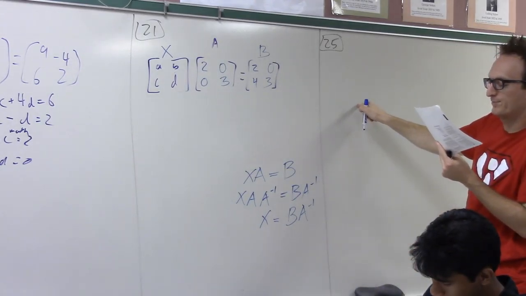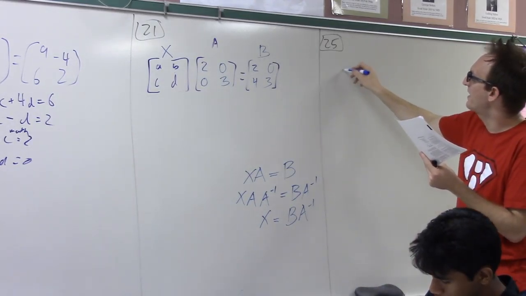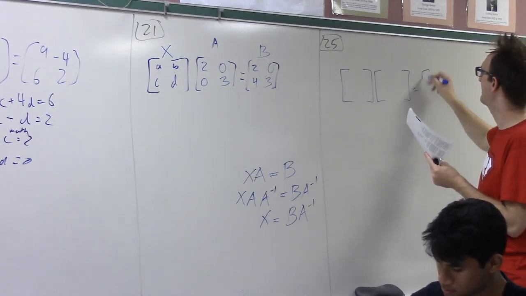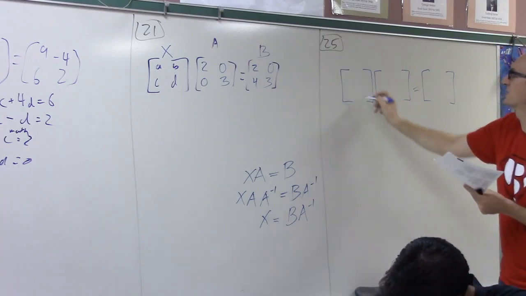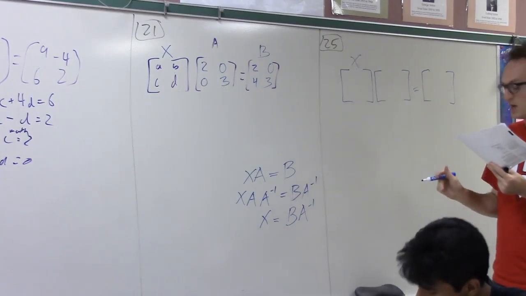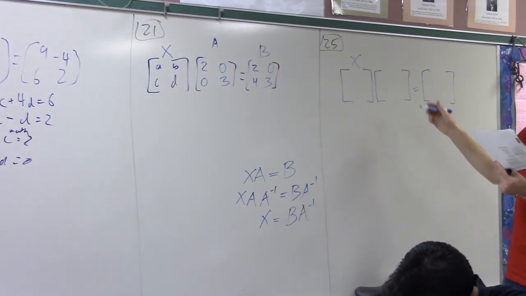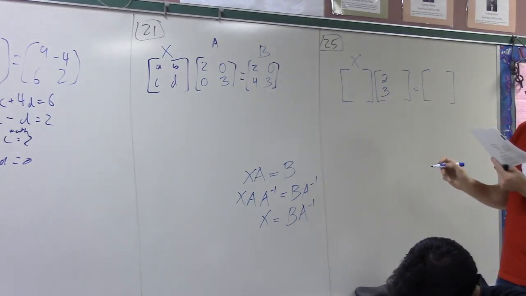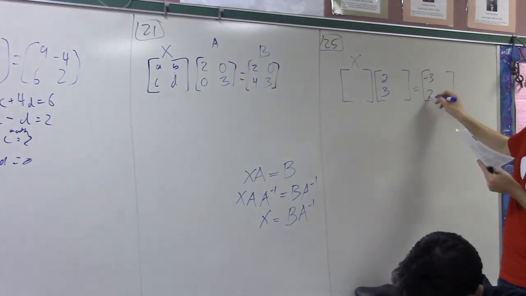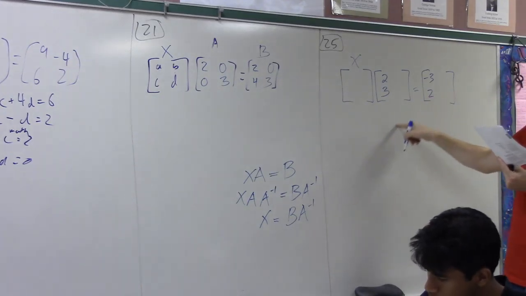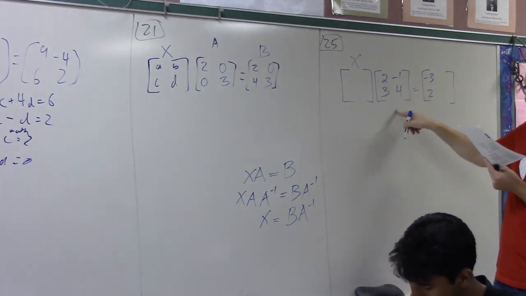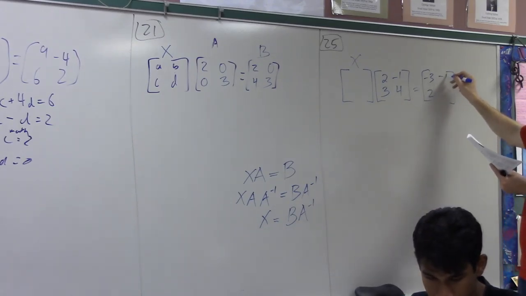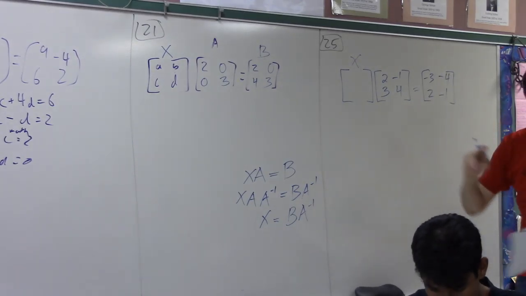Guys, everyone, please focus. I have a mystery matrix. This is the way you should be thinking about it. I have a mystery matrix that I don't know what it is. Call that matrix X. What is this matrix doing in number 25? It is taking the point 2, 3, and it is transforming it to negative 3, 2. And then it is taking the vector negative 1, 4, and it is transforming it to negative 4, negative 1.